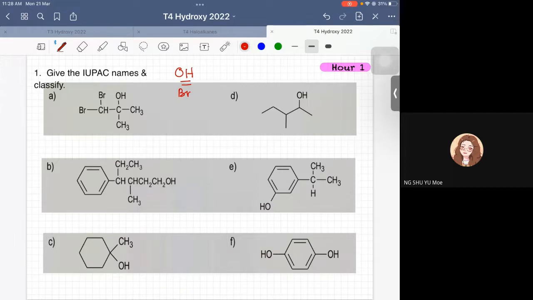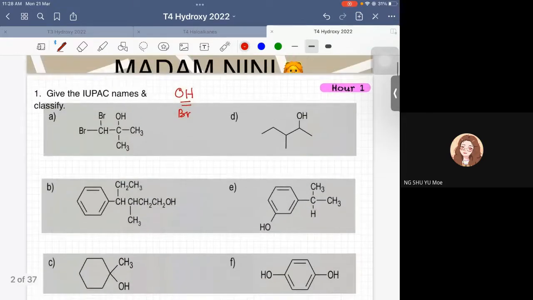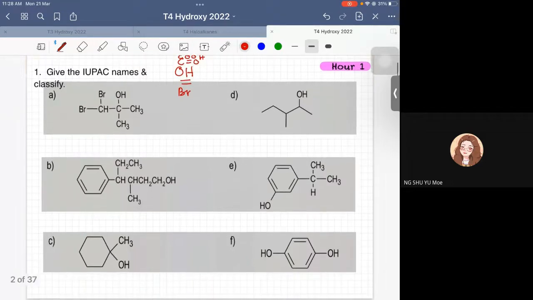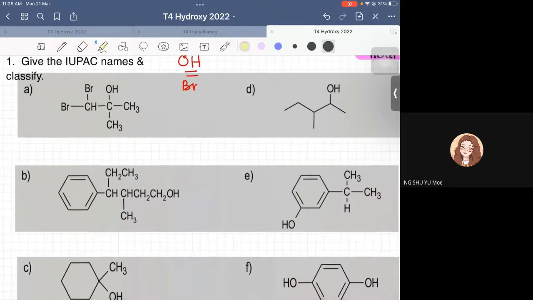So nanti kita belajar dalam carbonyl dekat sini, C double bond O. Lepas tu kita belajar carboxylic acid. Carboxylic acid yang paling tinggi, COOH. Okay, so kenapa nak belajar hierarchy ni? Hierarchy yang paling tinggi diberi priority untuk menjadi parent. Okay, this one. So parent dia adalah yang paling panjang yang ada banyak substituent. So 3 karbon yang paling panjang nama dia propane.